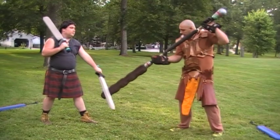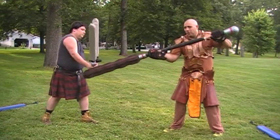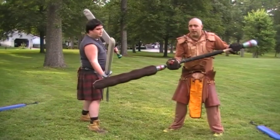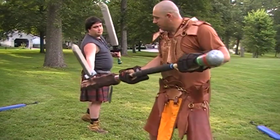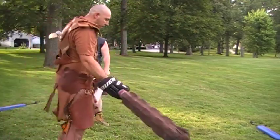The other thing that's really nice about this is if I come up, and even if he blocks to the outside this way, I have a lot more leverage than he does. So many times, even if I can't move him, say this man is a solid brick and I am not, I can push against him and step through. I can step out of his range and still leave my weapon in his way this way. And I can, of course, be behind it.